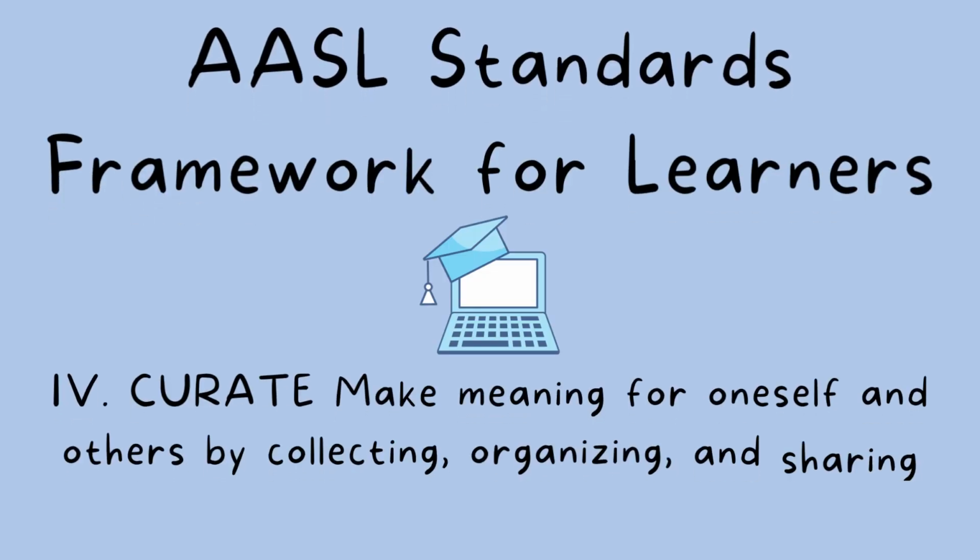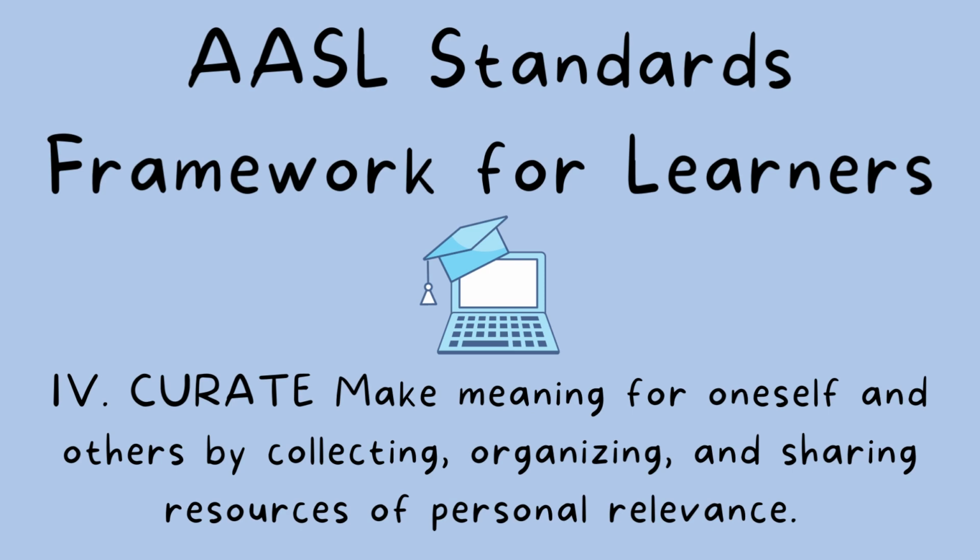Specifically for this lesson, we're going to be focusing on number 4, which is curate: make meaning for oneself and others by collecting, organizing, and sharing resources of personal relevance. Just to briefly touch on a few things that you would be encountering as you determine the need to gather information. You're going to be identifying possible sources of information, making critical choices about information sources to use. You're going to be seeking a variety of sources.